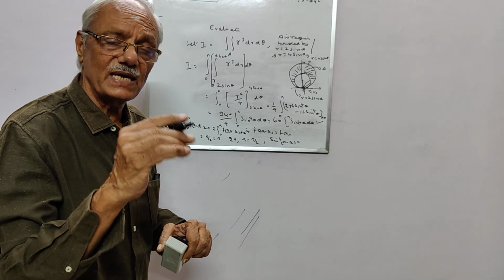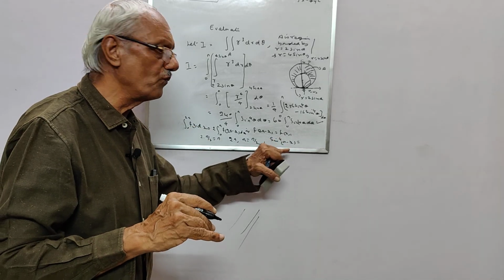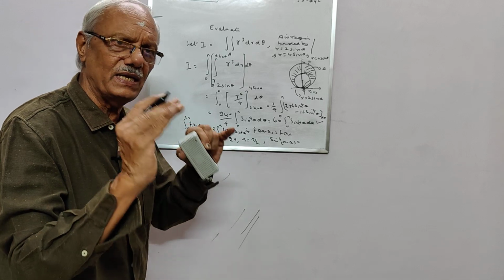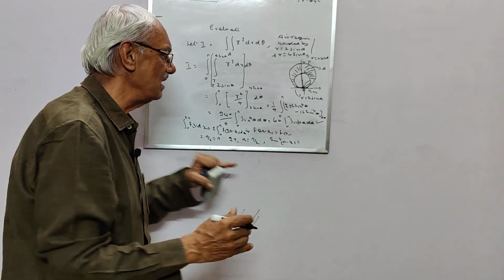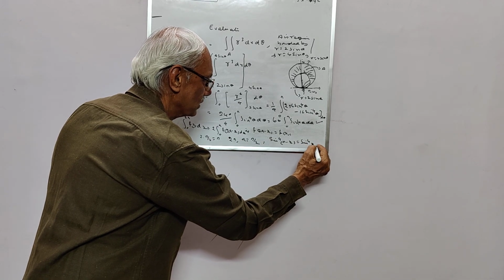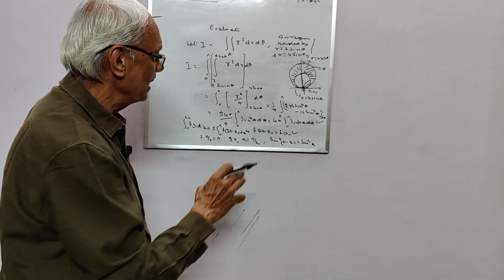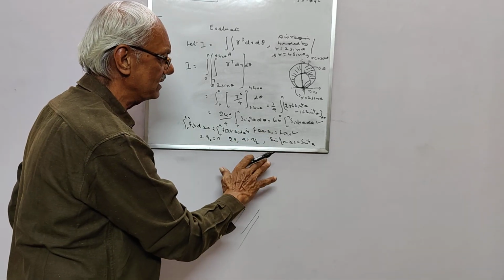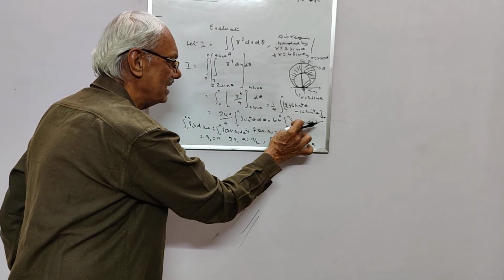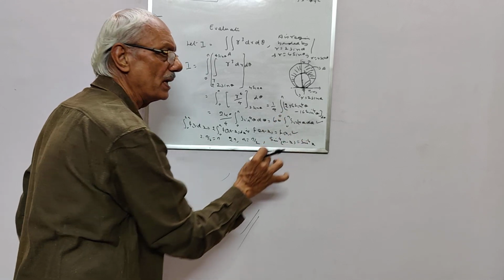Sine is positive and remains the same. Moreover, sine to the power of 4 means 4 is an even number, so whatever it is, it is going to be an even function. Since it is an even function, this is nothing but again sine to the power of 4 theta. So this property is satisfied. Now the property that f of 2a minus x is equal to f of x is satisfied.